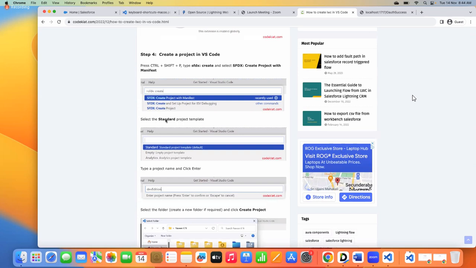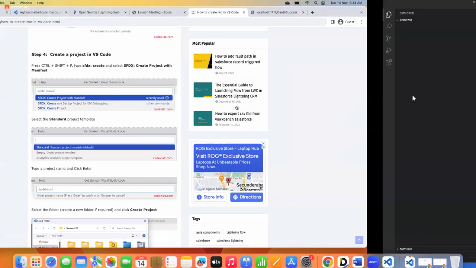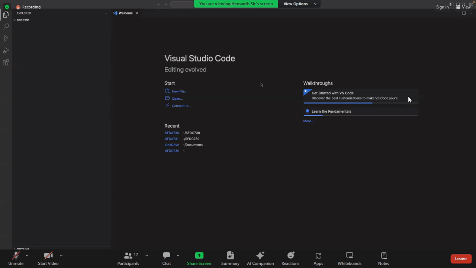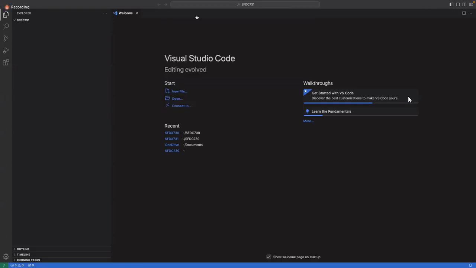Create a project. Create a project using this command. Control Shift P. SFDX create project. And in that I have chosen the standard. Okay. Enter project name.